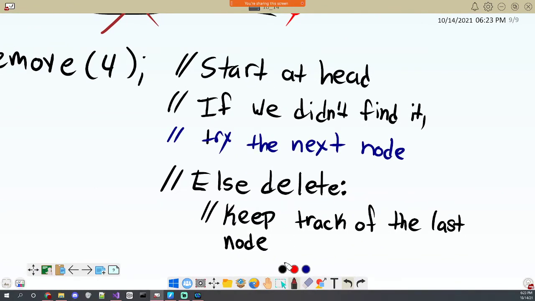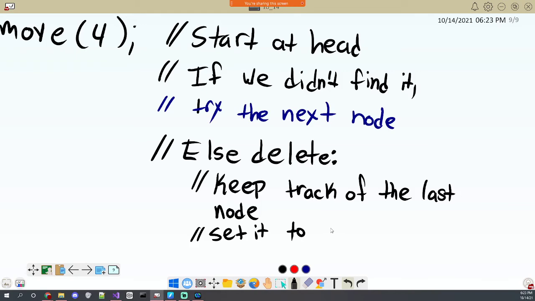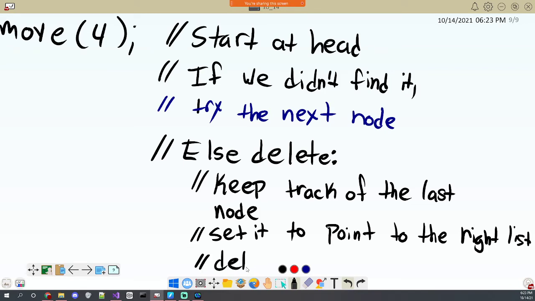What we'll need to do is keep track of the last node, set it to point to the list after it, and then we can actually just delete the node and cut it off.